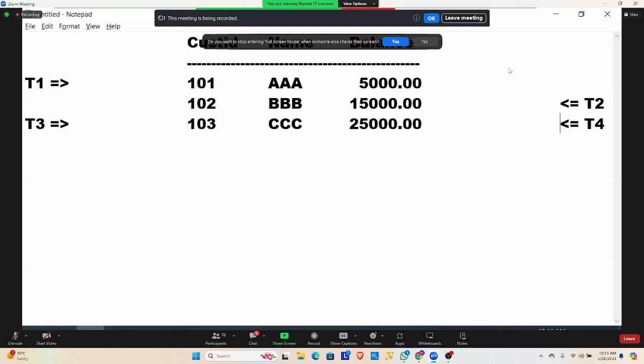T1 connected to 101 and T2 connected to 102, not an issue. But the problem is with the third record. T3, T4, both are connected to the same record. Are you guys clear? When both are connected to the same record, there is a chance of having a problem. What is the problem? The problem is, basically this works on time sharing now.